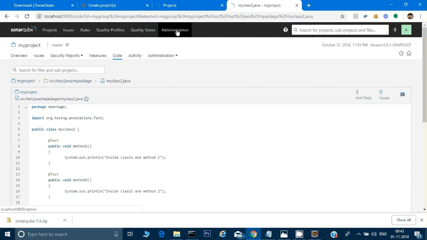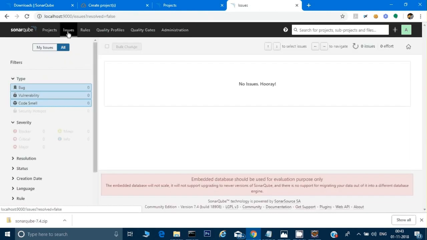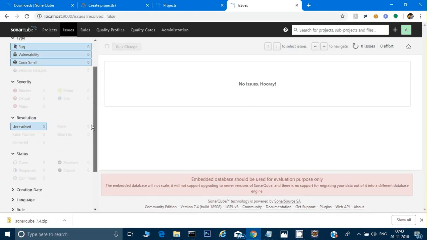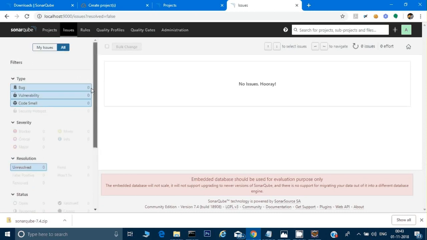Okay. So what are these tabs? The first tab is the issues. If there's any issue, we can log the issue from here, but there's no issue here, so that is okay. And there are different menus given here, which you can see for results and status and all those things, right? But there is no issue in our code, so we are fine there. But in case there are, you can assign those issues to individuals so that they can fix them.